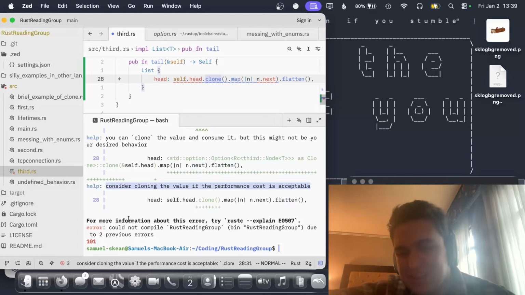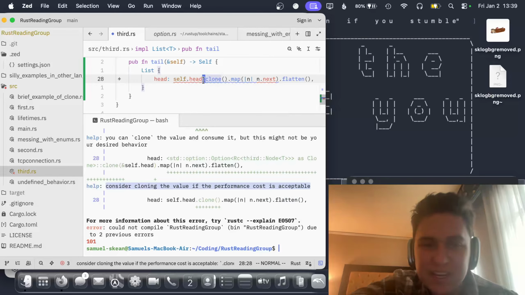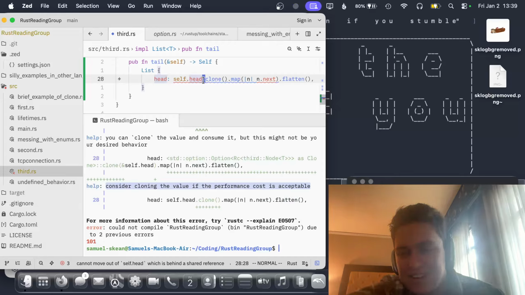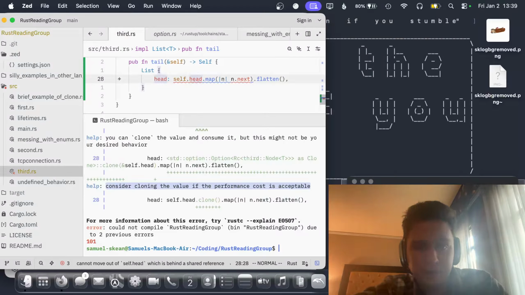That's how it sounds to me, right? If the performance cost is acceptable. But one, this is necessary to make my code work. And in this case, all I'm doing is adding an increment. It is cloning, but it's not that expensive. So it's just weird. But more importantly, it's wrong about where we have to clone.